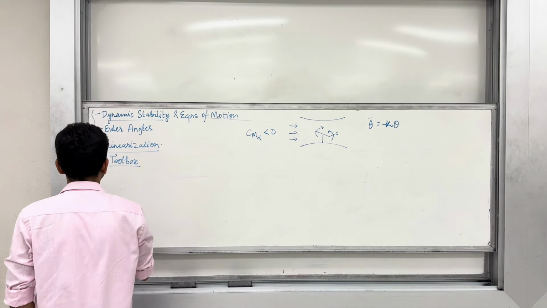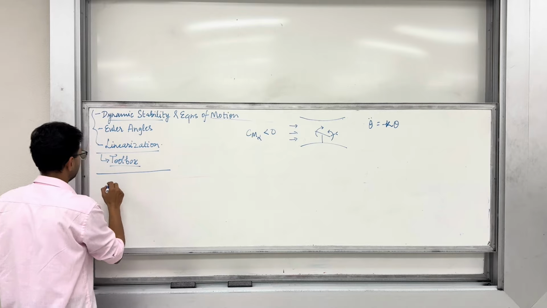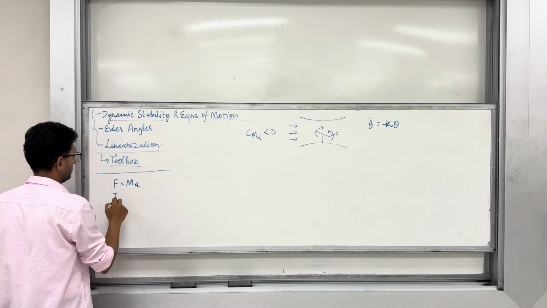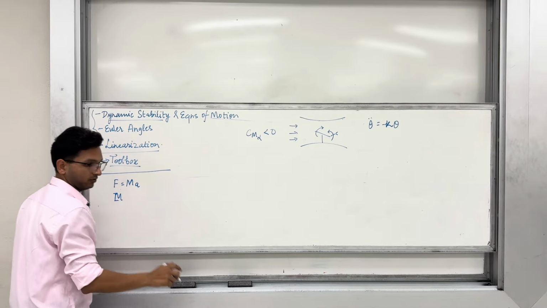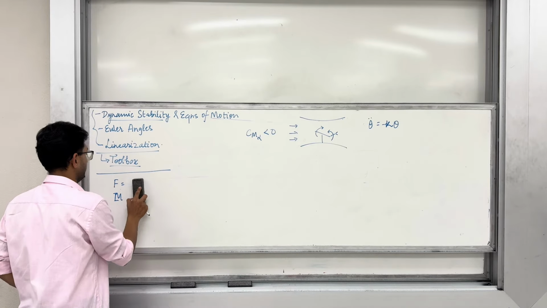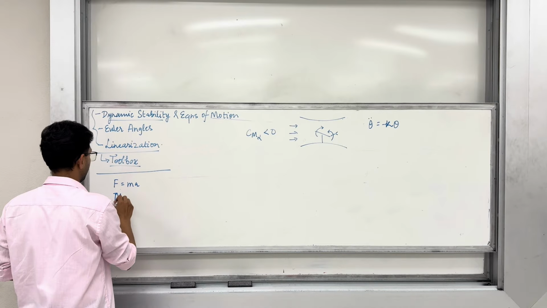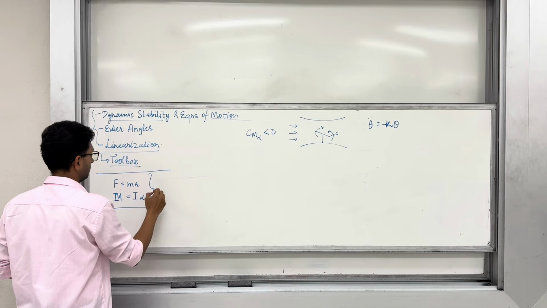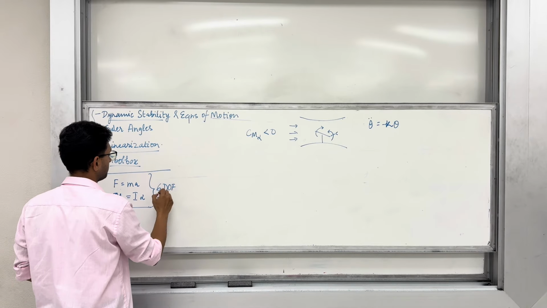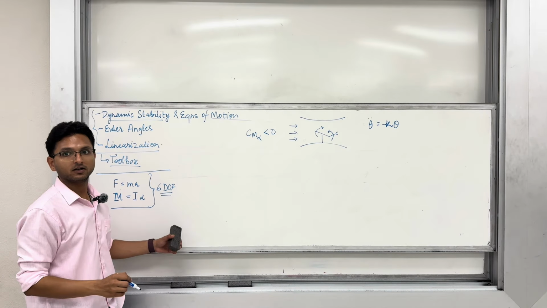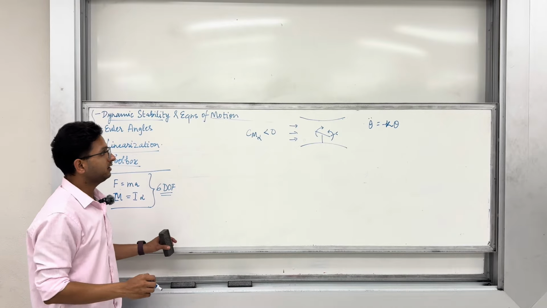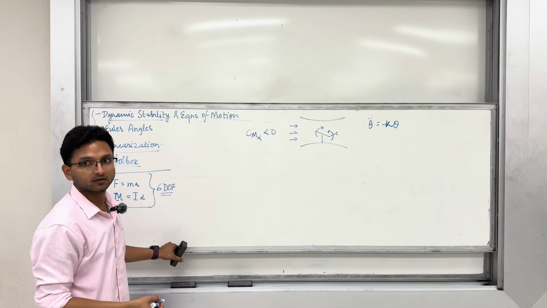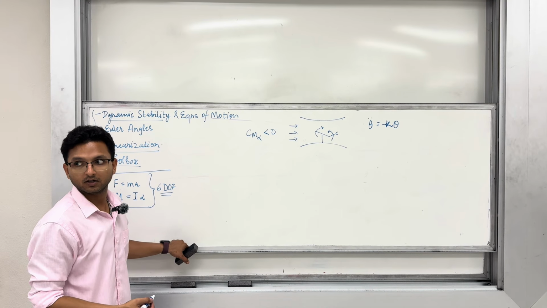So remember that the equations of motion were nothing but F equals ma and M equals I alpha. I should write small m for the first, F equals ma, and capital M equals I alpha. So this gives you 6 degrees of freedom. Anybody who does not understand degrees of freedom? Degrees of freedom is basically how much information you require to describe a body's motion.